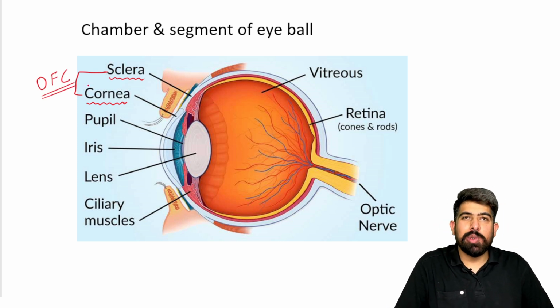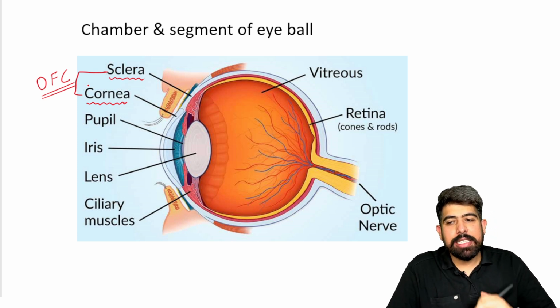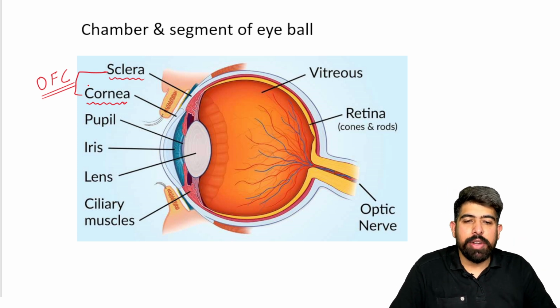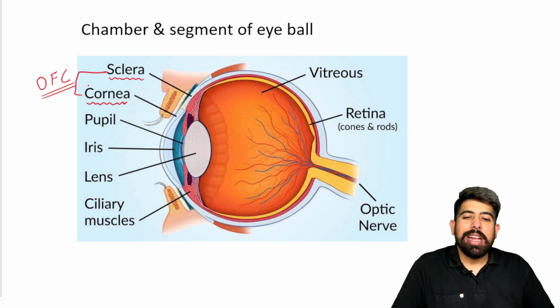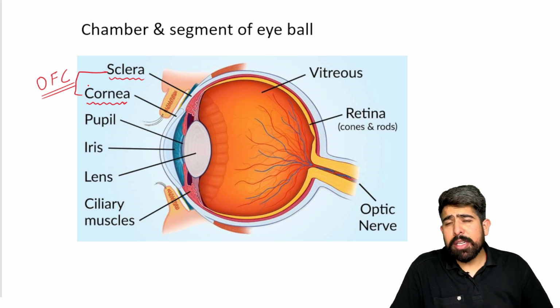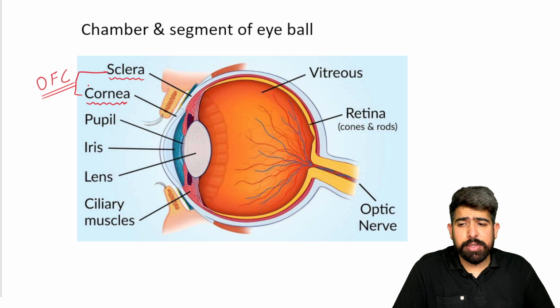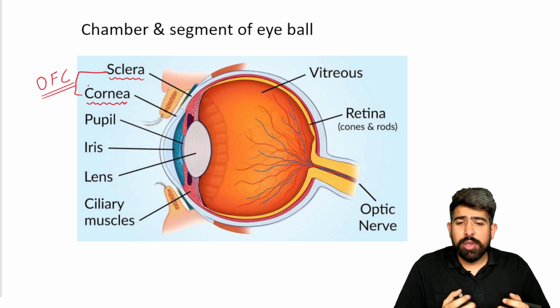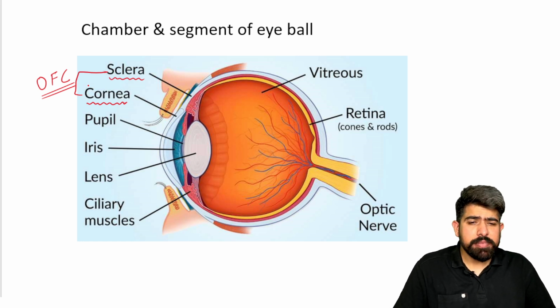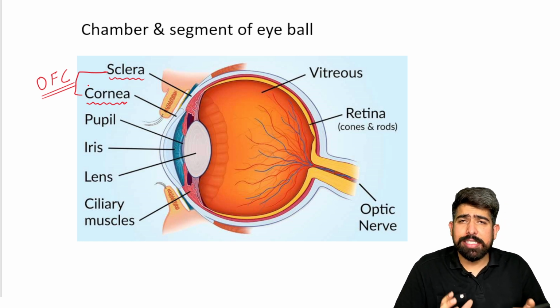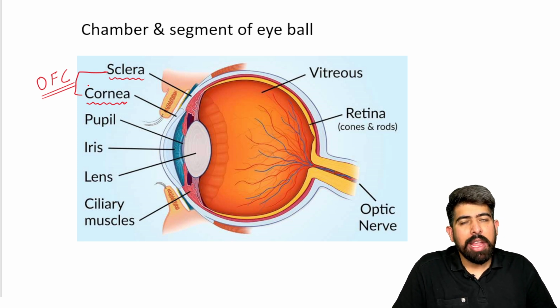So what is your outer fibrous coat? It is the outermost layer. We have three layers in our eyeball, and you already know the outermost is our outer fibrous coat. As the name suggests, the fibrous coat has fibers, so it will be hard from the outer side and provide protection to our eye. It keeps all the contents in shape, so it gives the eye its shape, and acts as a container and protection for the ocular contents.